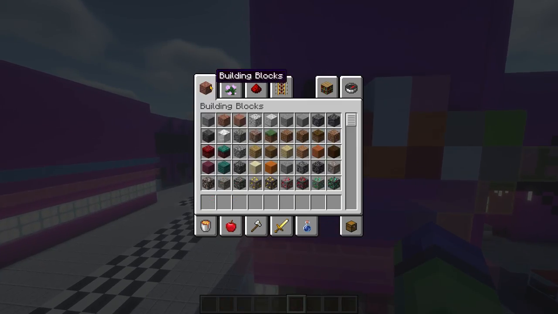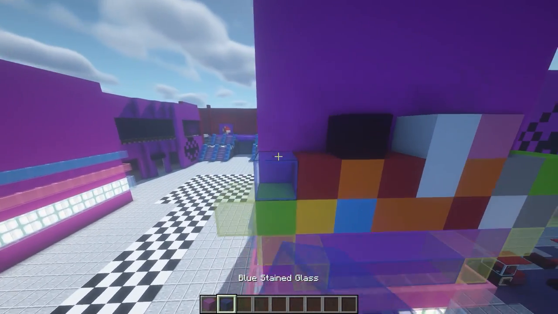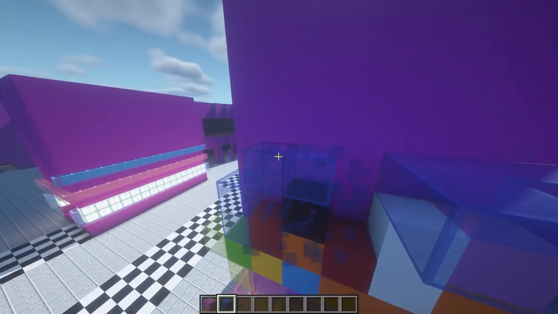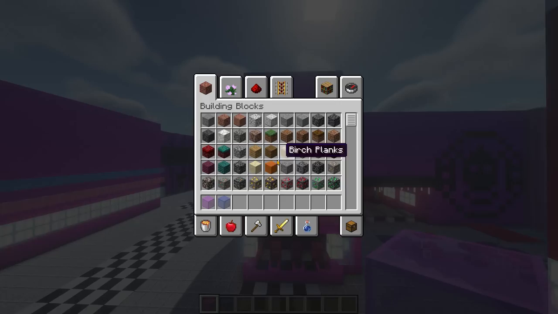Now we can get rid of all of this. Grab your magenta and blue. From here, place two blue up. Place one blue there. All the way across the top. And then magenta all the way there. So there we go. We now have this.